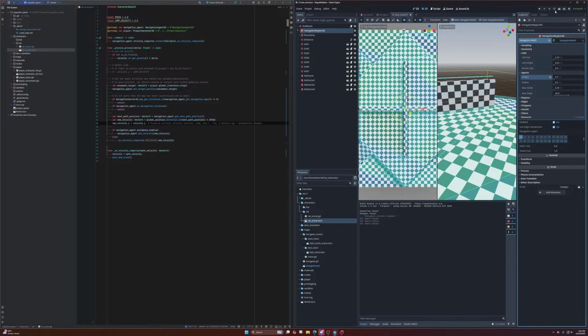Maybe 0.5. I mean, we could go change the cell size. We could change this. Here is our max slope, our max climb, radius, regions, edges, max error 1.3 meters, polygon 6, sample distance.